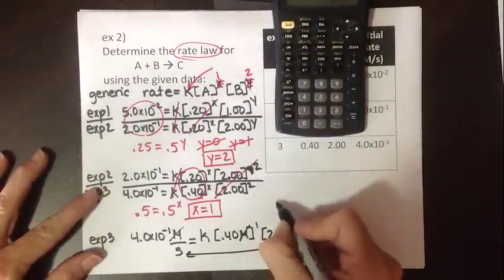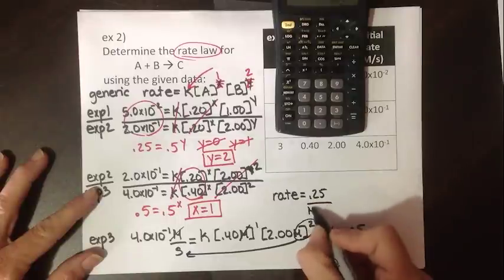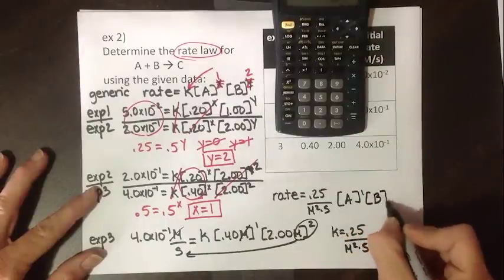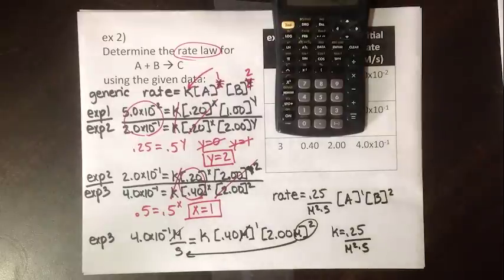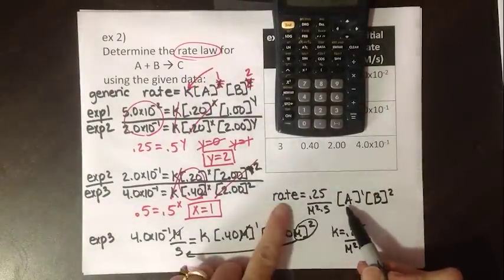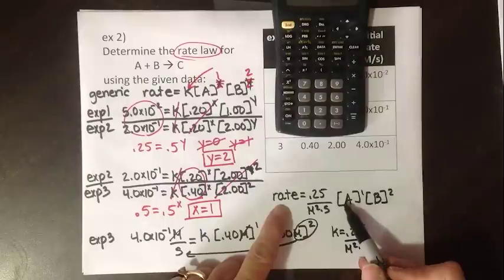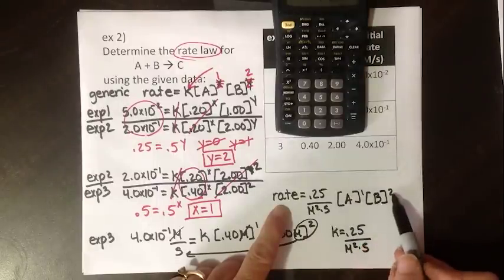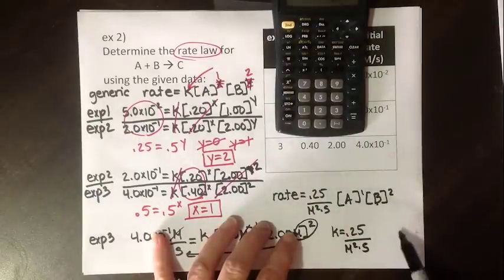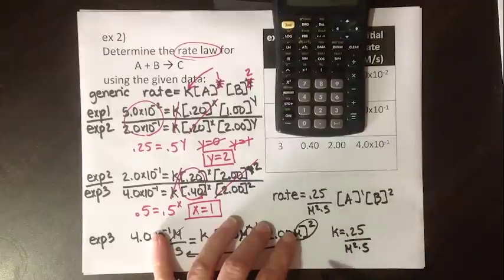So now the grand finale, my rate law is 0.25 times A to the first, B to the second. What does all of this mean? This means if I were to double the amount of A, the rate would double because it's first order, so 2, 2. If I were to half the amount of A, the rate would half. For B, if I was to double the amount of B, the rate would go up by 4 because 2 squared is 4. If I were to half the amount of B in my reaction, a half squared is 1/4 the rate. So that's what it means.